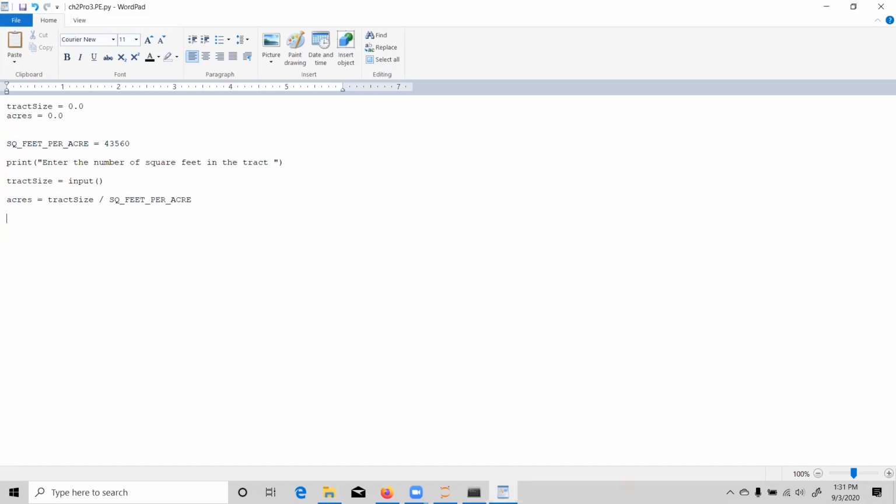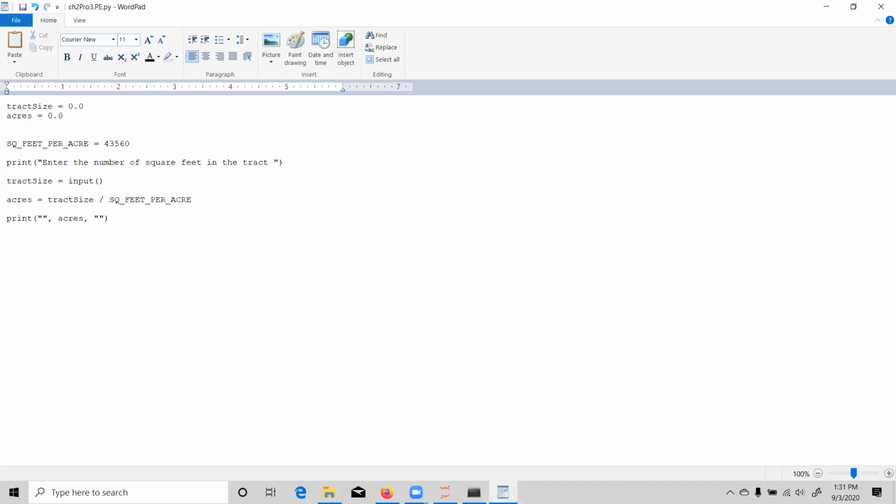And then finally, we just have to display our results. Somebody had that question, so let's try double quote, comma, the result is acres, comma, and then double quote. So two string literals and a variable.